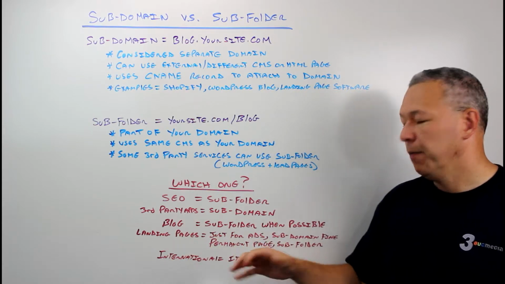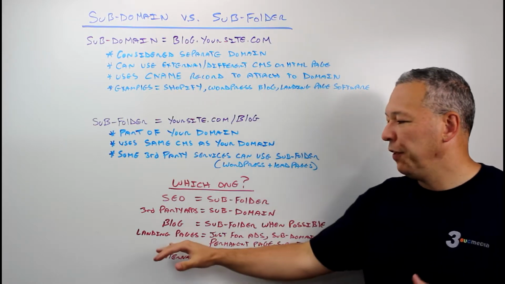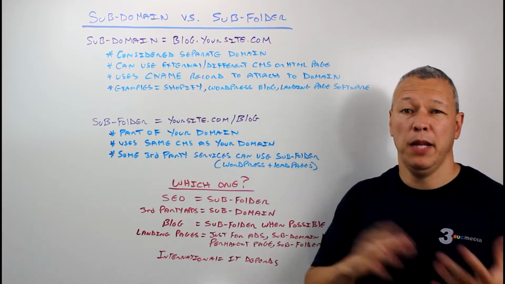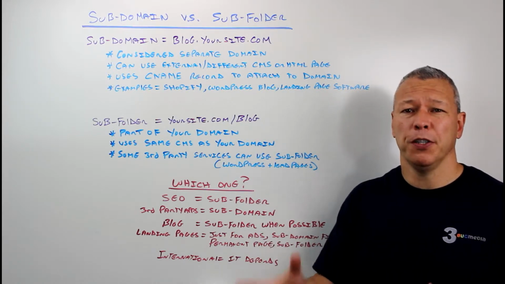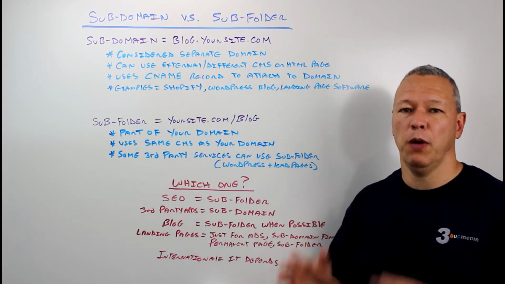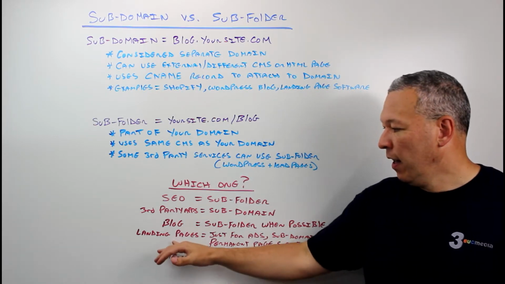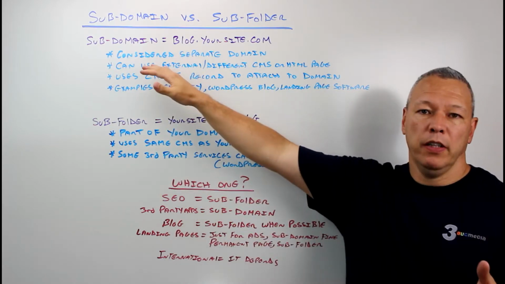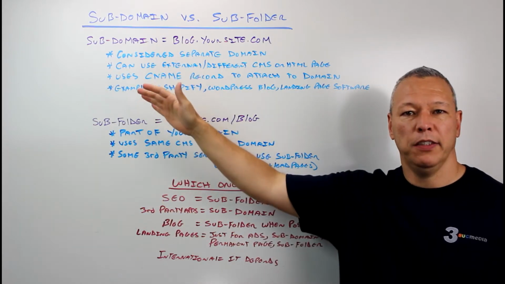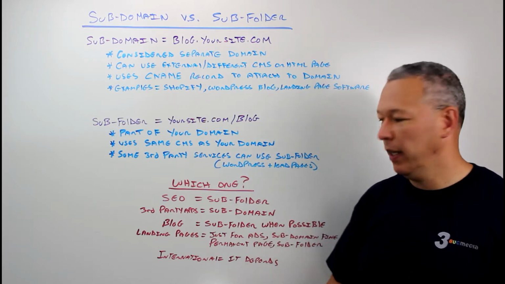Landing pages. It really depends on what you're going to use a landing page for. So if you're using a landing page only for like AdWords or Facebook ads, and it's probably going to come down in a couple weeks or in a couple months, or you're going to keep making changes to it, and really it's not going to be a long-term page on your website. It's for like a very specific campaign that you're running and you're going to use advertising, then subdomains are perfectly fine to use because you're not really worried about the long-term SEO for these pages and how they're going to help build your website, because very likely it might come down anyway later on.